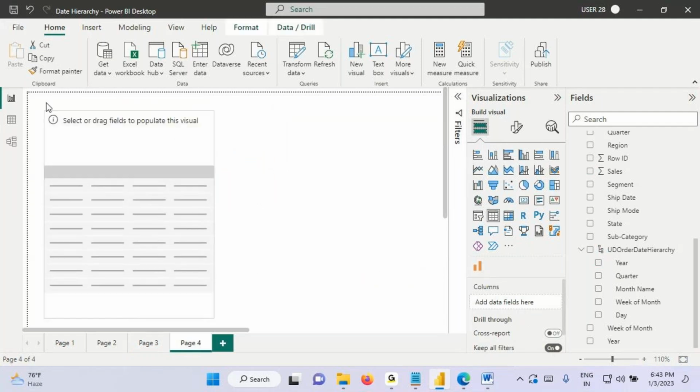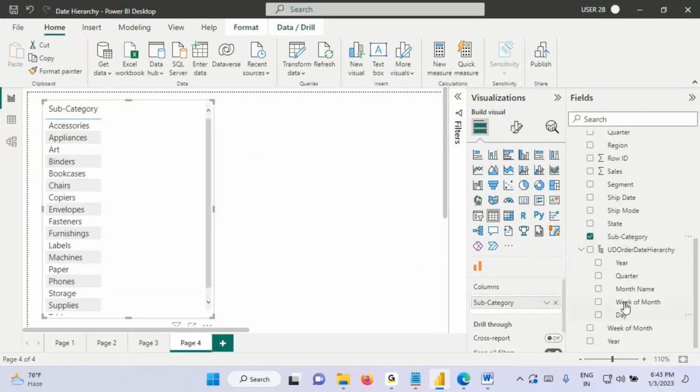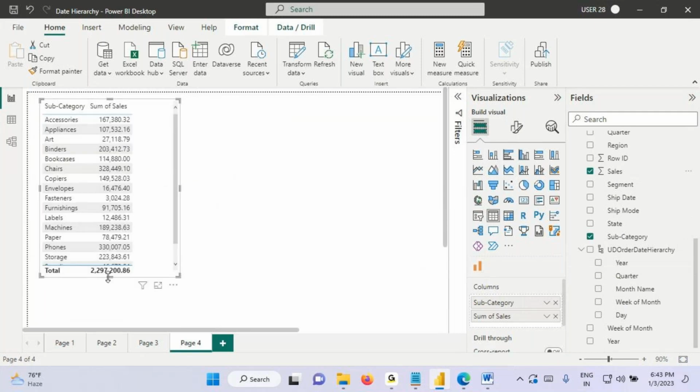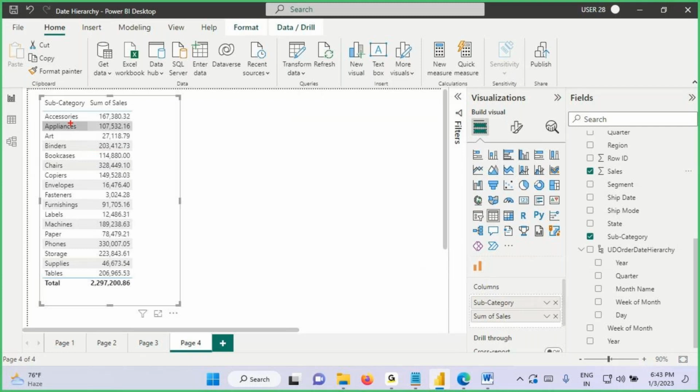In order to show subcategory wise sales, I can drag the subcategory column. I can drag the sales column here. So now, is it possible to understand here which subcategory is doing more sales? Tell me. Totally 17 subcategories are there. Tell me which subcategory is doing more sales here. It takes time, right, to compare the values.